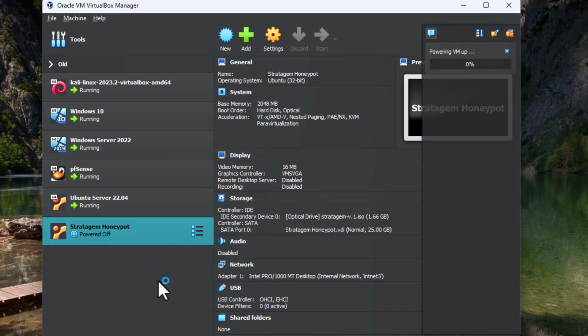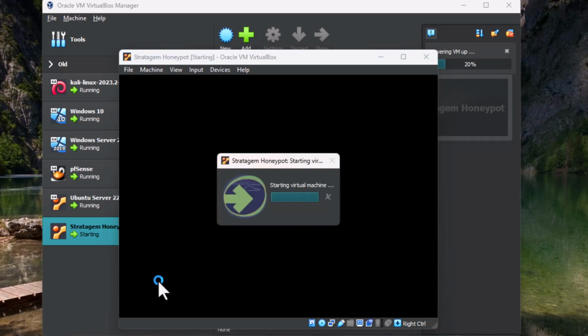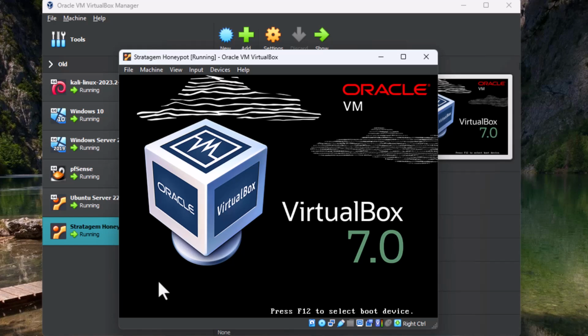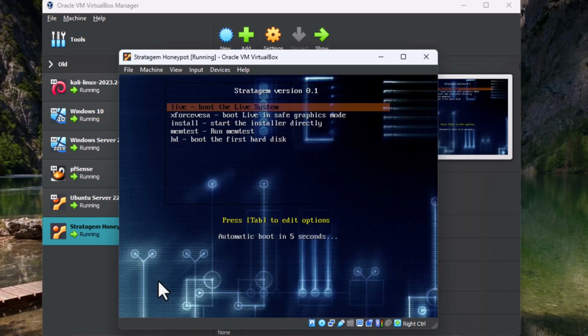And these ISOs, I love them, especially in Linux. They're not really difficult to use. And as long as you're reading the screens and you've had a little bit of experience working with Linux distros, it's going to be fine. You're not going to have a problem working with these ISOs. Again, I want to note to you that this is only one of dozens of open source honeypots, so it's worth your while to go through and do a little bit of experimentation, stand up different virtual machines, see what you like.